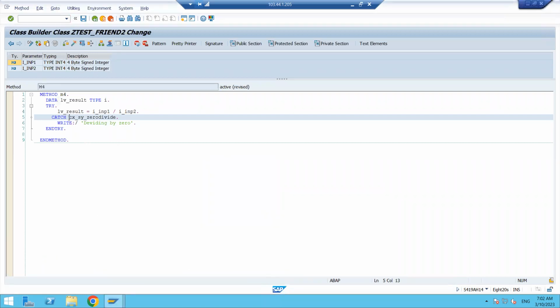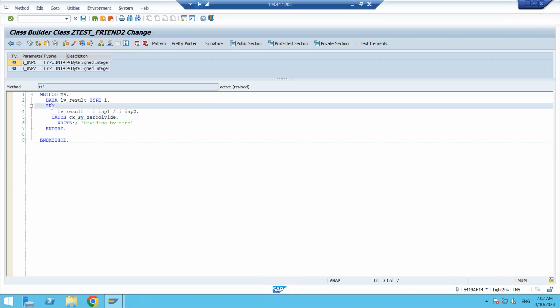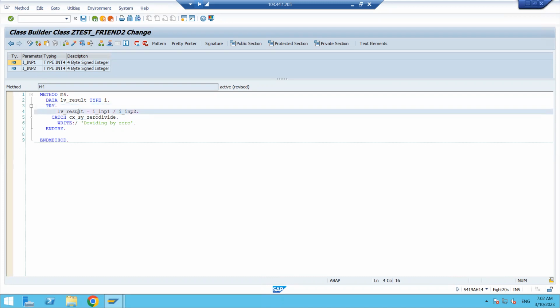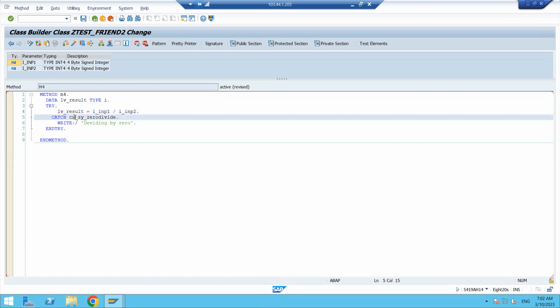What is happening here? The cursor will come to the third line, so we are telling the system that with the try block, if a dump is going to come, then don't go to dump. After that, the fourth line will come. It is an invalid division by 0, so it will not go to dump, and it will come to the next line. And here I'm catching that exception by using the class name, which I have taken from the dump only.